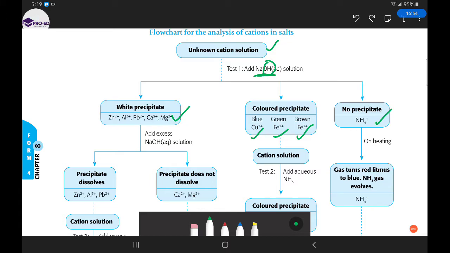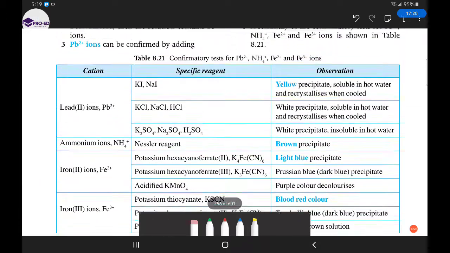So when there is no precipitate, we need to do a further test, like heating. We will come to all that later, but I'm just telling you that so far this is what we have done. I hope you understand. If you don't, maybe rewind the video and replay it. If you still don't understand, then tell me and alert me about that. I'm always ready to help. So that's what we've learned so far.